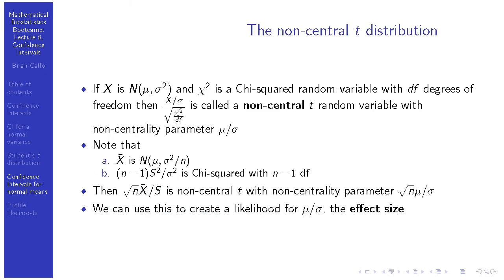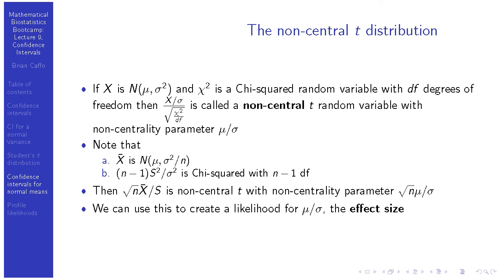We've talked a lot about likelihoods, so I wanted to talk about how you can use the t-distribution to create a likelihood for not mu. So remember, we're in this kind of hard setting where we have data that have two parameters, mu and sigma. The likelihood inherently is a two-dimensional object. And we showed you can get a trick and figure out how to get a likelihood for sigma. And here you can do another trick and get another likelihood for a single parameter, but the single parameter is a function of the two parameters.